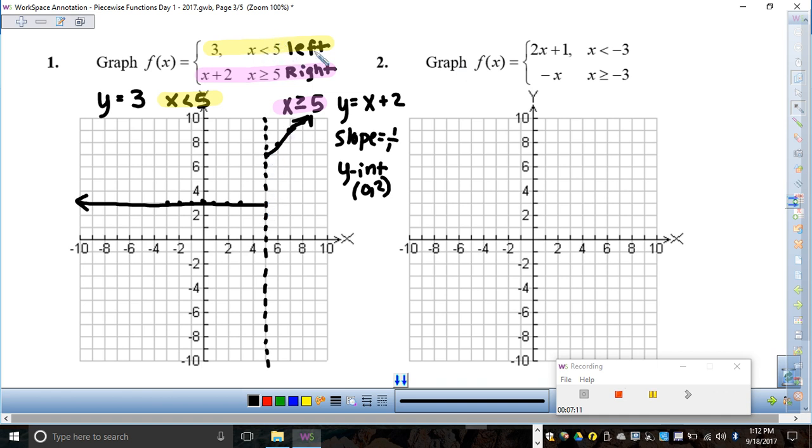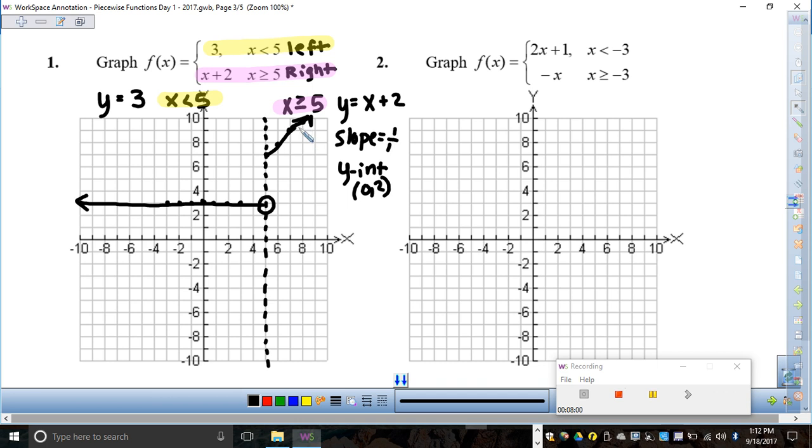Notice how on the left side, the symbol was less than, not less than or equal to. So for x values that are strictly less than 5, it means it's not including 5. On the graph on the left side, I'm going to put a big open circle right there on top of 5. That's showing that it exists all the way up to something like 4.999999999, a lot of 9s, but not 5. So there's a hole.